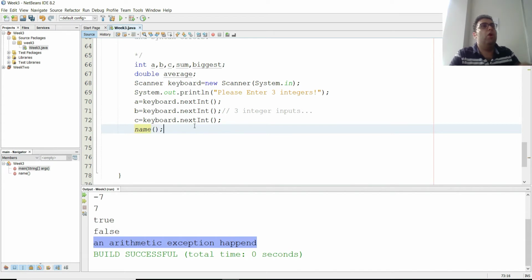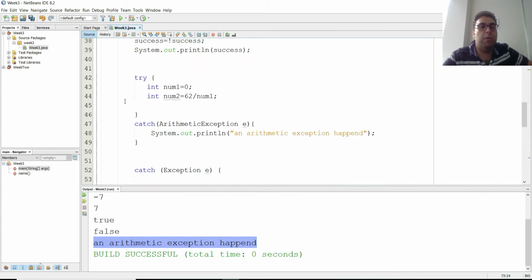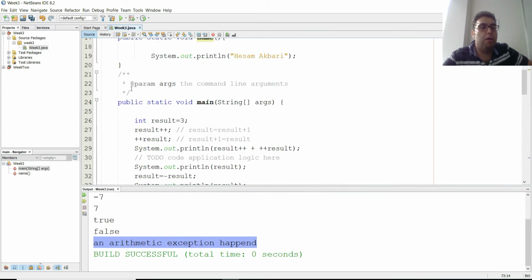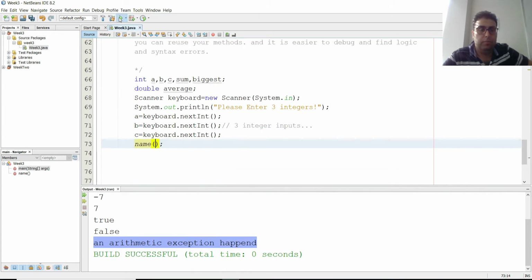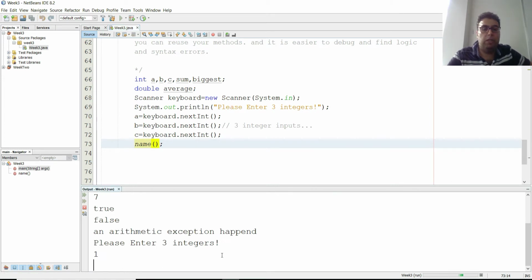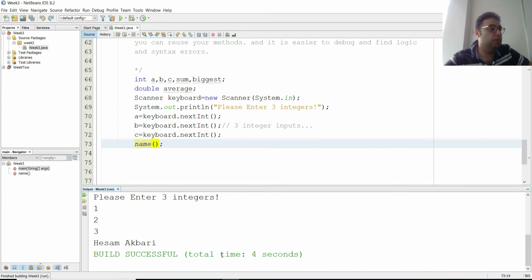So every time you call that method, it's going to run all those statements or tasks and come back to wherever you called it. So here, when you call it, you go all the way to the top, print this line, come back here. That's the idea. It has a class itself. So this is object-oriented programming. So it asks me for 3 integers, go 1, 2, 3, and you see my name is shown.